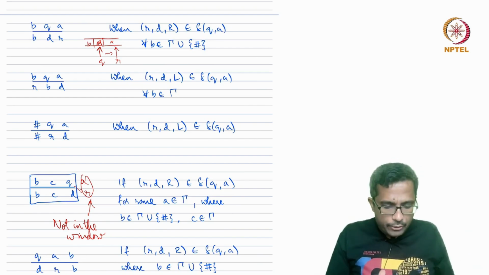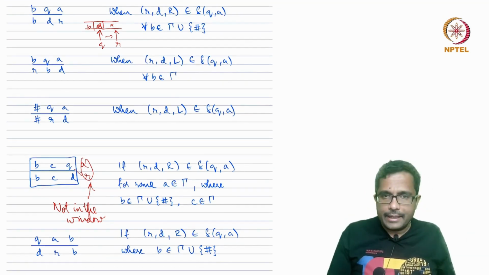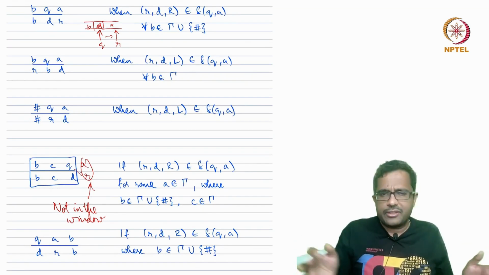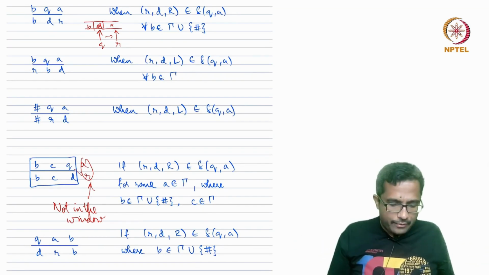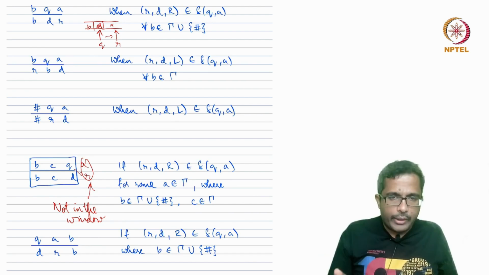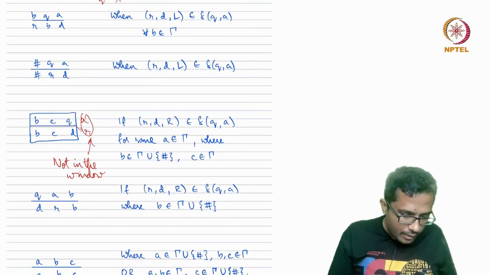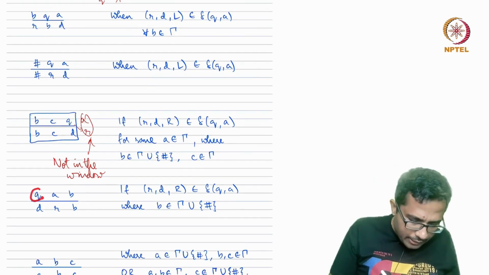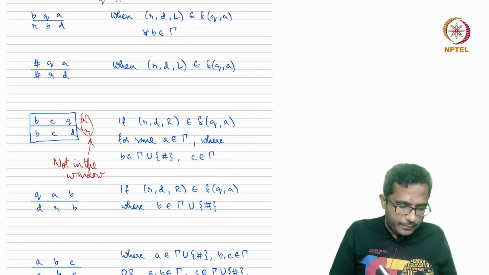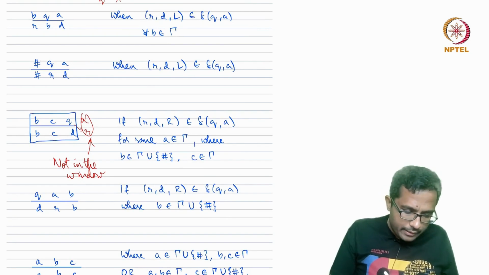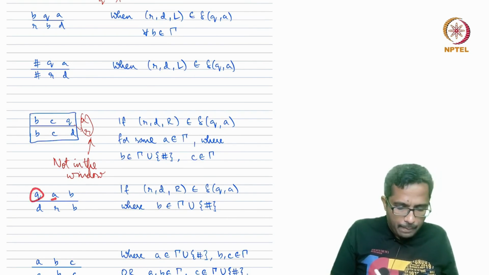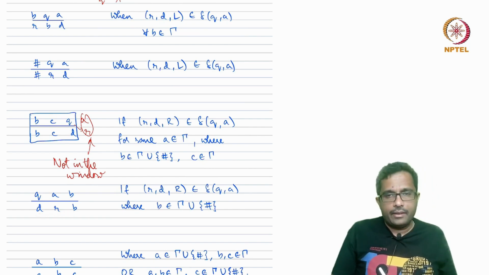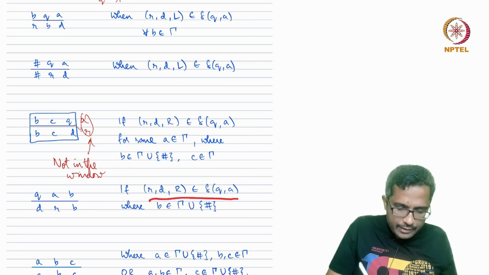There are many types of windows possible, maybe another 7-8 types. But if I just keep going through the list of windows, the lecture could become quite monotonous. So what if the Q was in the top left? Now the tape head is reading A and it has to replace it with D and move one step right, then the one in the bottom is DRB. So again it's the same rule, RDR is in QA.